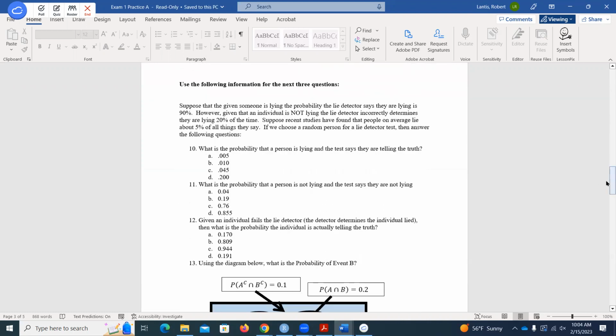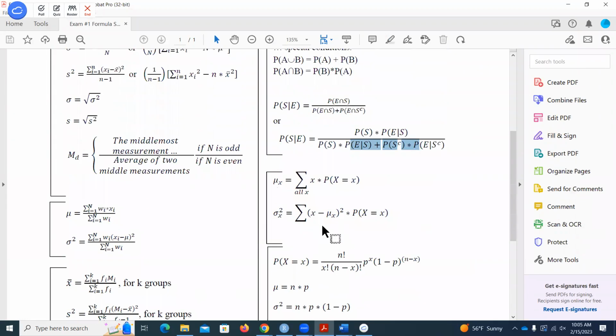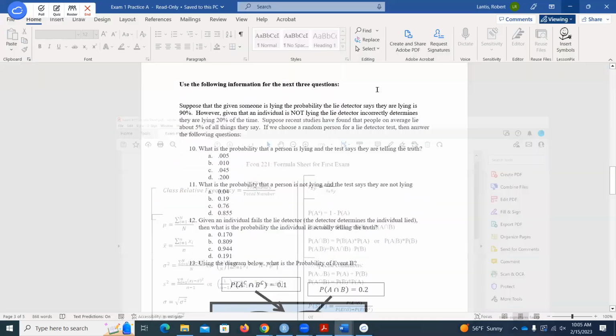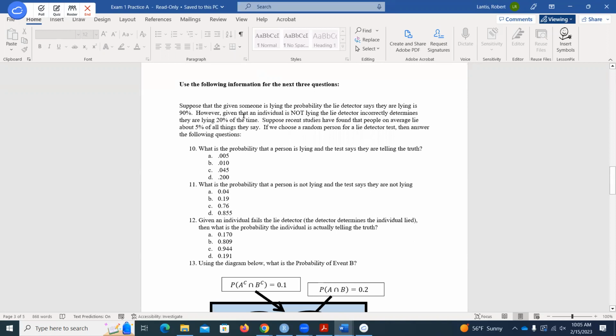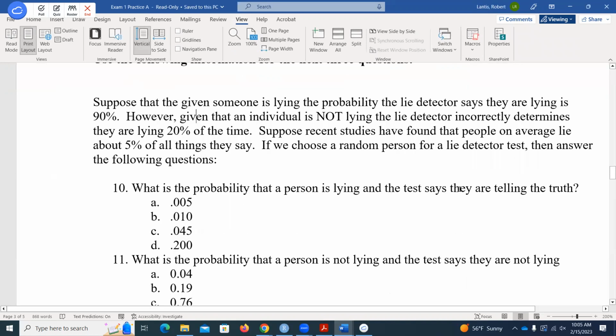Okay. So you'll notice this exam flows pretty close to how we cover things in class, just like the formula sheet. So question 1, you probably shouldn't be using an equation from the bottom right. It probably needs to be something that's up here. So we're about halfway through. And we have this given information. First of all, I'm going to zoom in because I can barely read this in front of me. So we've got this set up with a lie detector test.